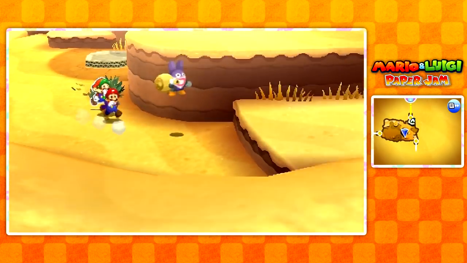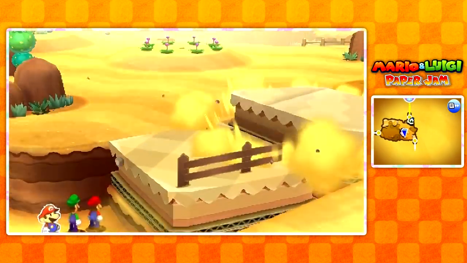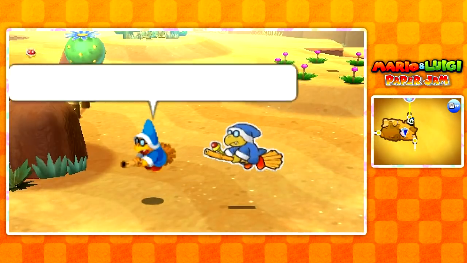Hey, it's Nabbit again. We found him. Hey, can you just slow down, buddy, and give me that sack? I think it's a little... Whoa. Kamek is here, of course.